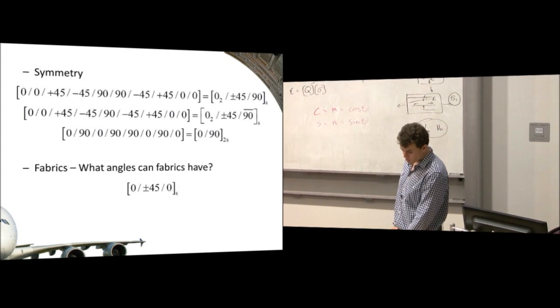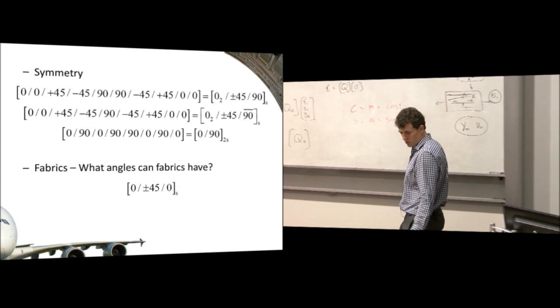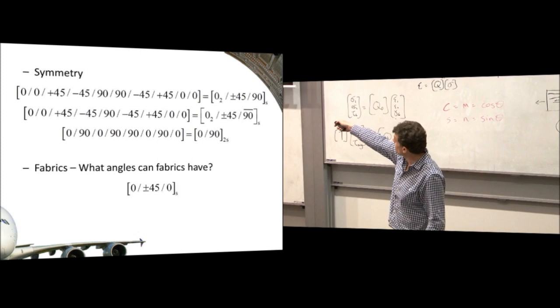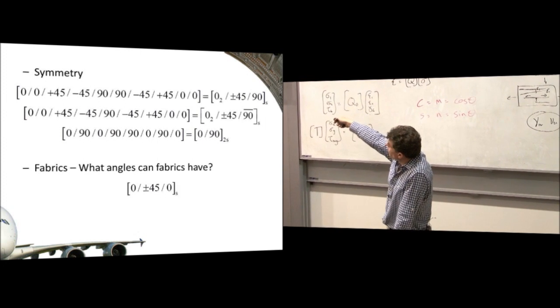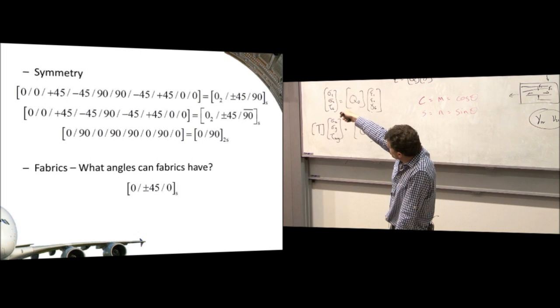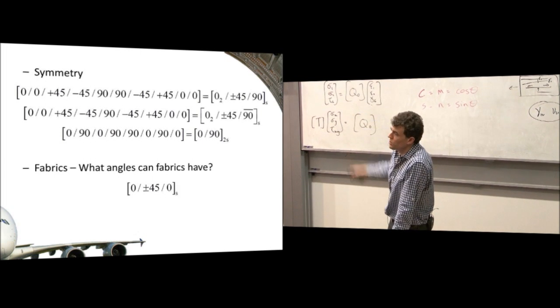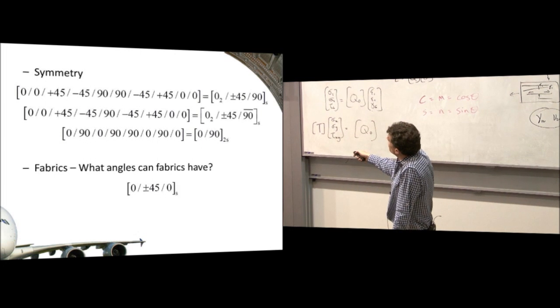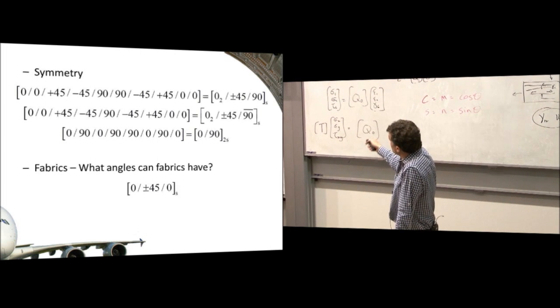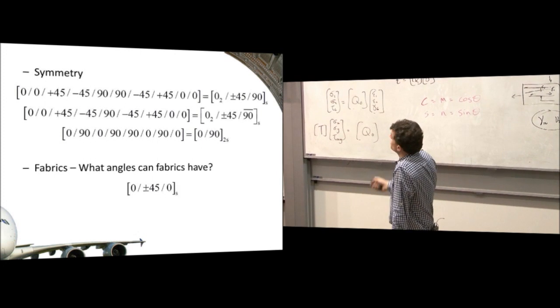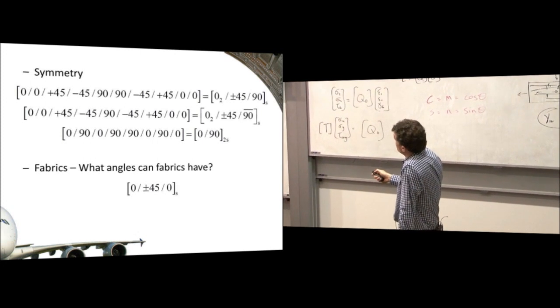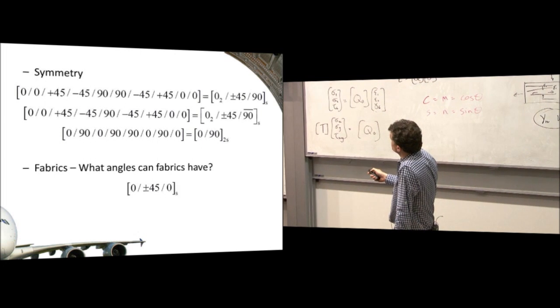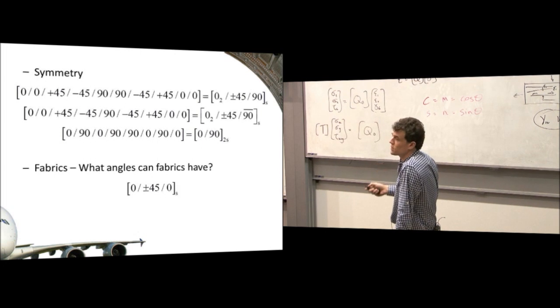The next thing we can do is apply symmetry. So this is our initial laminate code here. If you notice that it's symmetric about some plane in the middle, we can cut it there and just write the first half with an S after it. So we've got 2 zeros, a plus minus 45, a 90, and then we mirror that again. So that's what the S stands for.